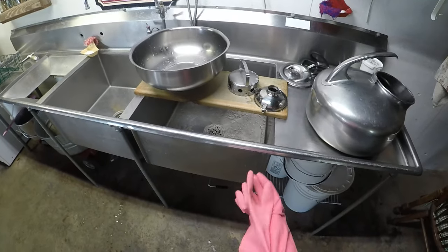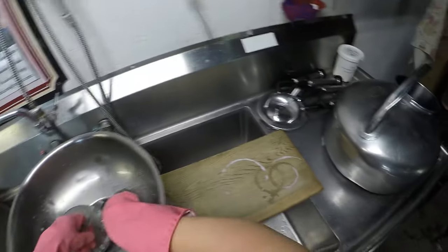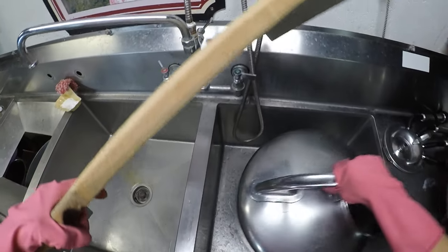Good morning. Today I'm going to show you how I clean my milking machine. We just got done milking and bottling milk for this morning, and now we're going to wash up.